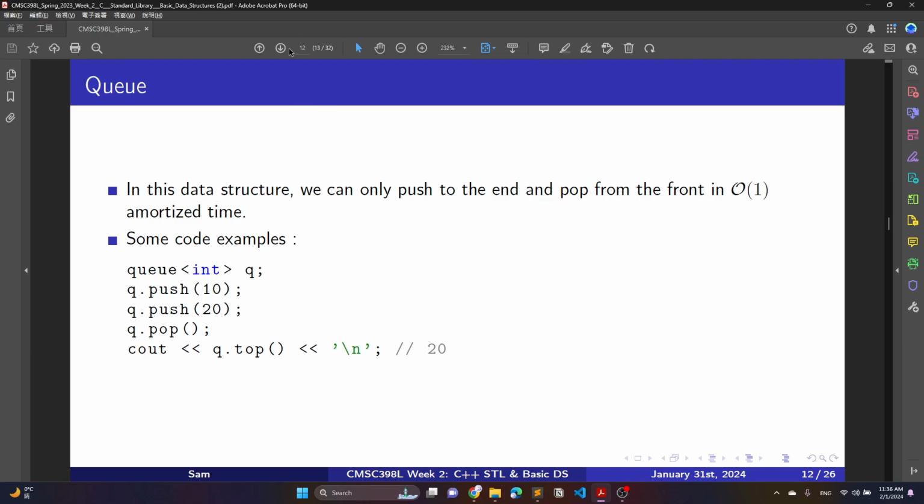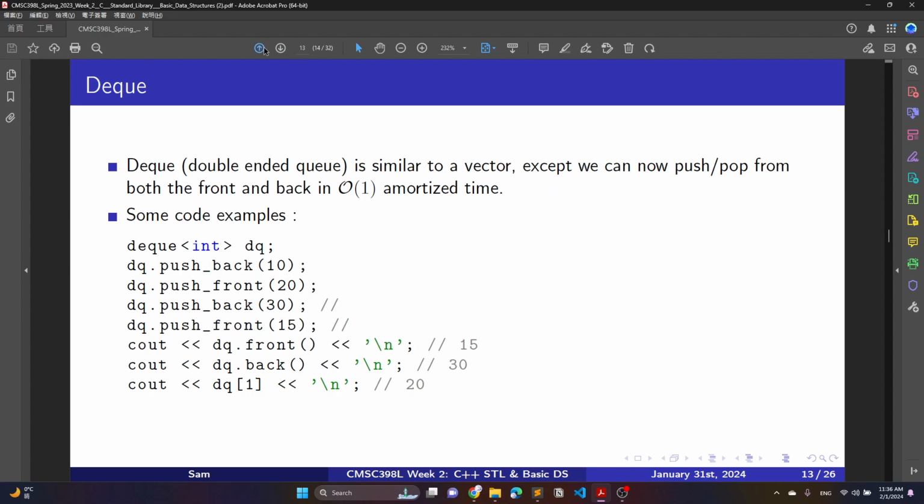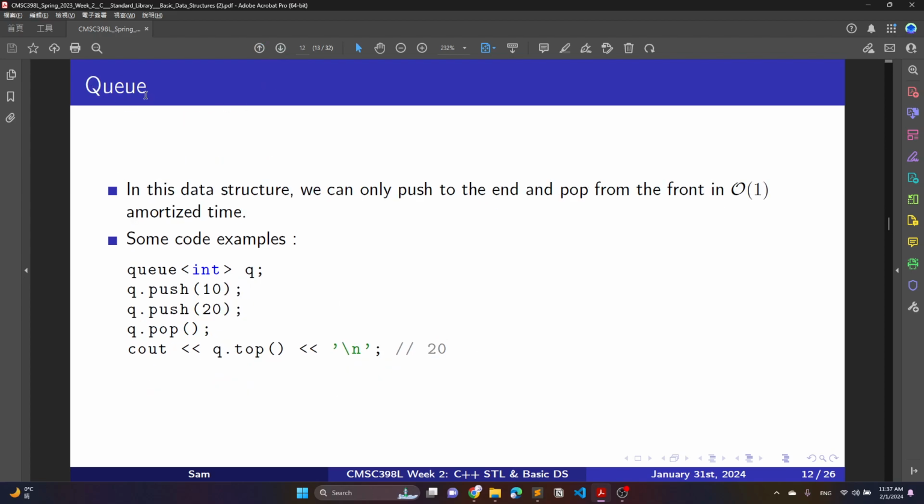And everything is O(1) for stack and queue, so that is why it is important. For queue, we will not really talk too much about its applications this week, because it's mostly used for something called BFS, which you will see in maybe next class or maybe when we talk about graphs.